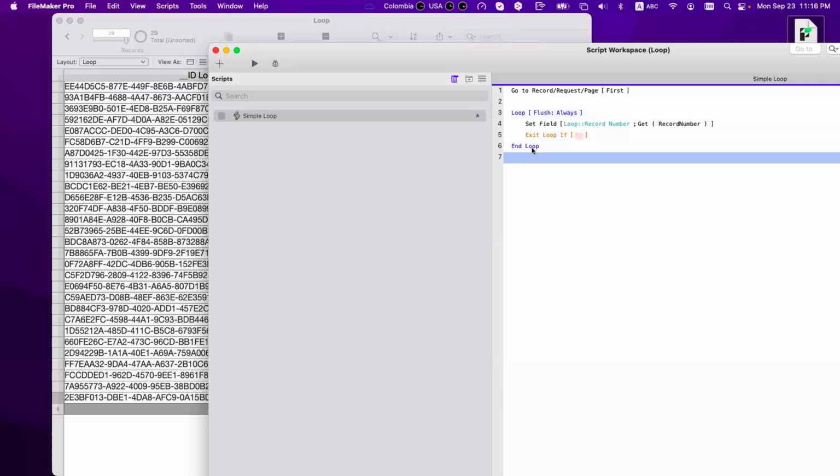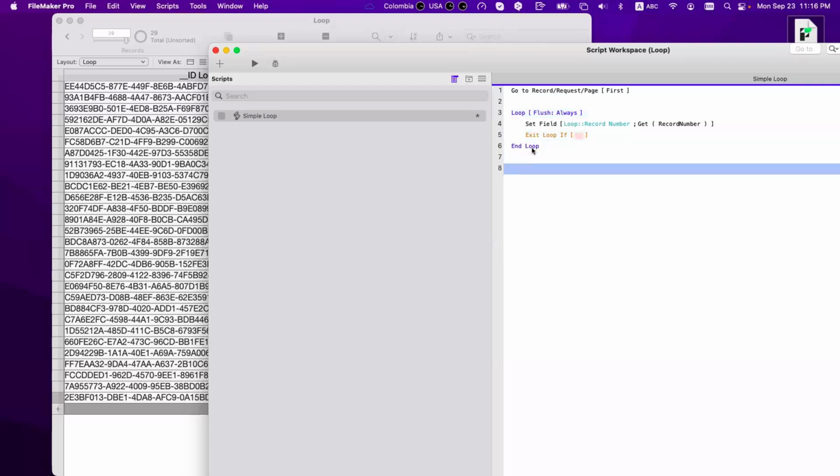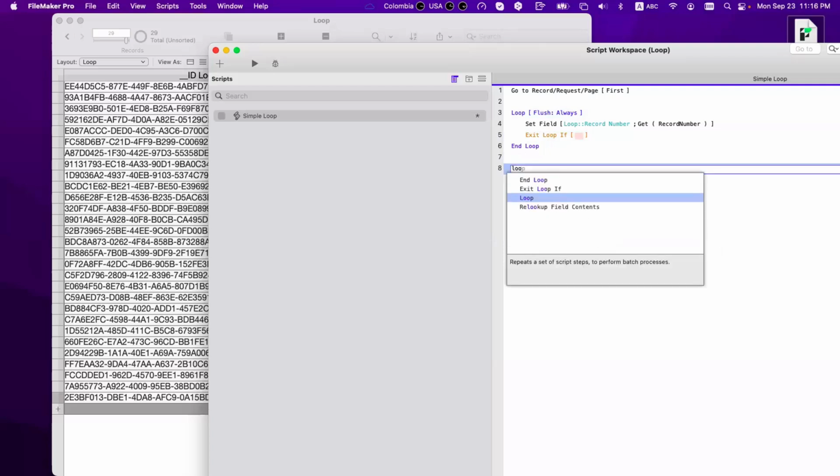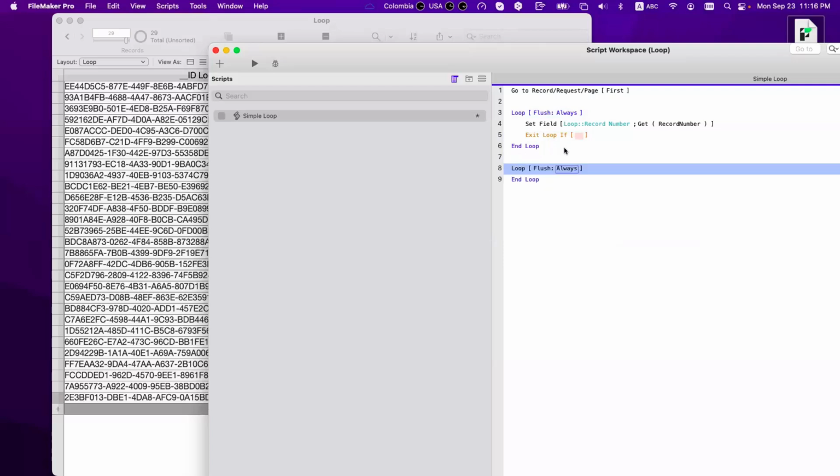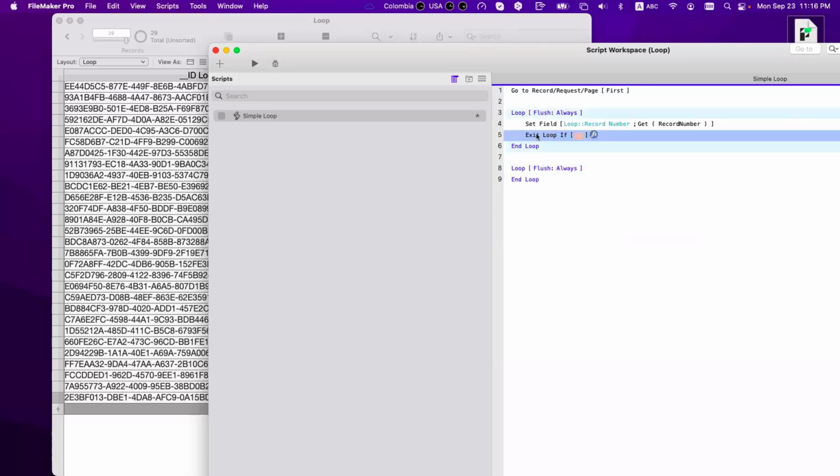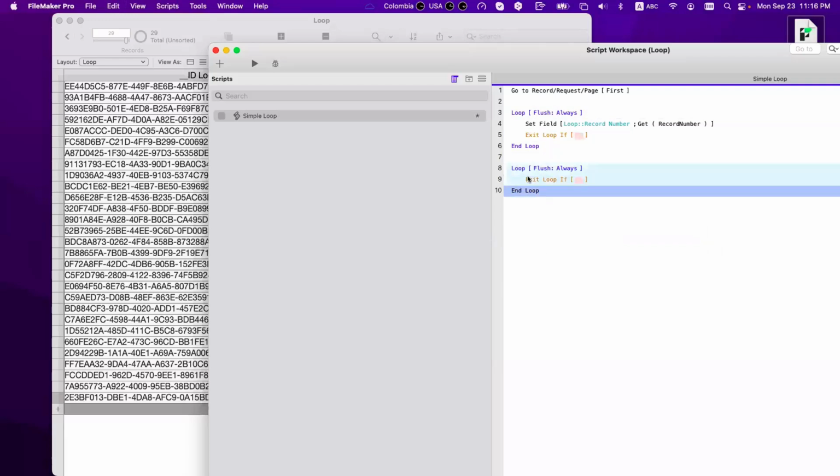That doesn't come automatically. In my opinion, it should. I don't know what you think about it. When you do this, it comes with loop and end loop. But this doesn't come automatically. Well, it should have done this. They should have done exit, right? But I don't know. It's my opinion.